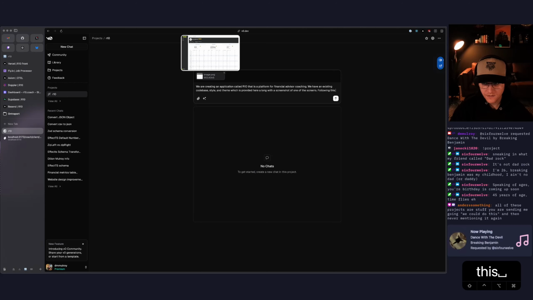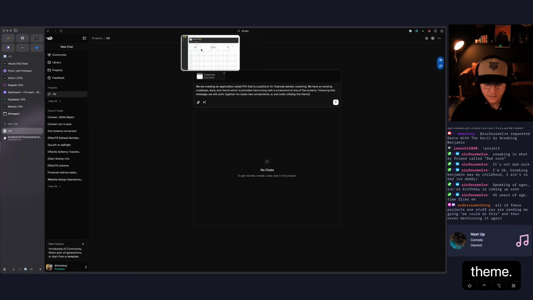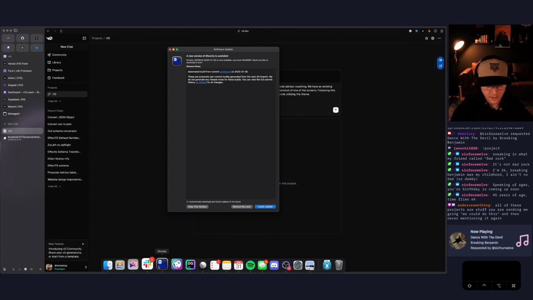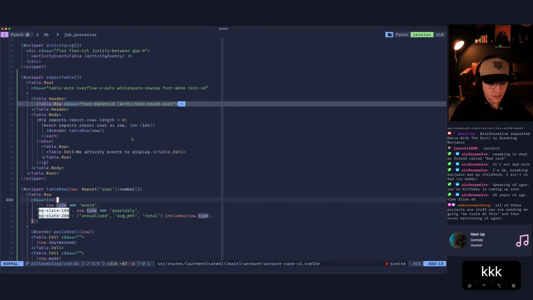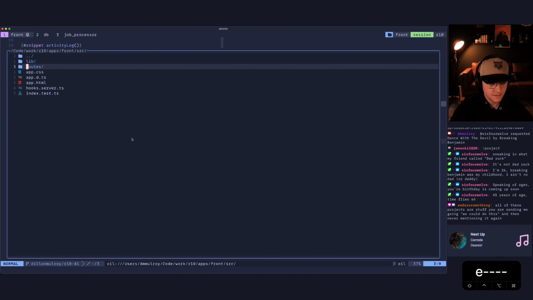Following this message, we will work together to create new components, UI and code, utilizing the theme. And then we'll grab the CSS.